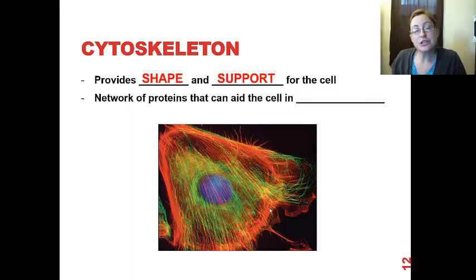Okay. In addition, there are special parts to the cytoskeleton, and depending on what kind of cell you are, they can form networks of proteins that can help a cell move. So in middle school, you might have learned about some microorganisms that have a special sort of tail that allows them to propel themselves forward, or maybe those short little hairs on the side like the cilia, or just even components inside the cell that are going to be able to flex and contract, and that's going to allow movement like in your muscle cells.